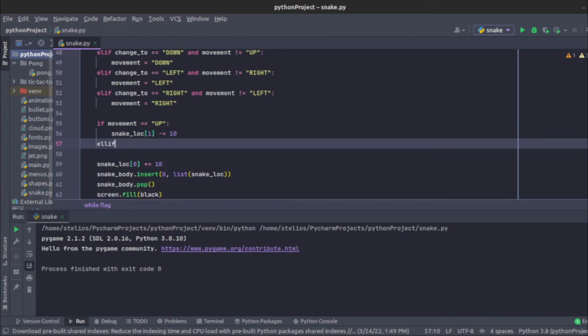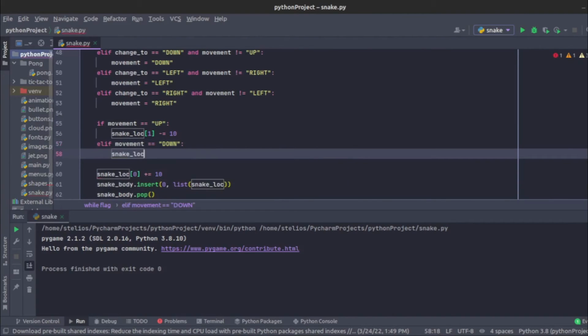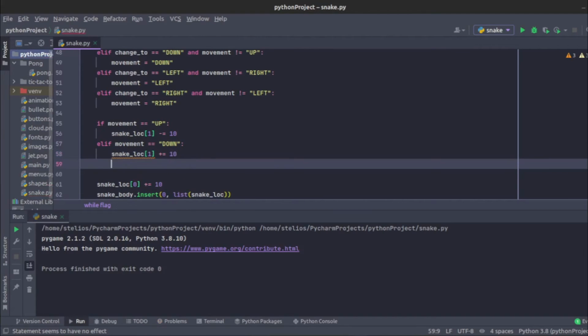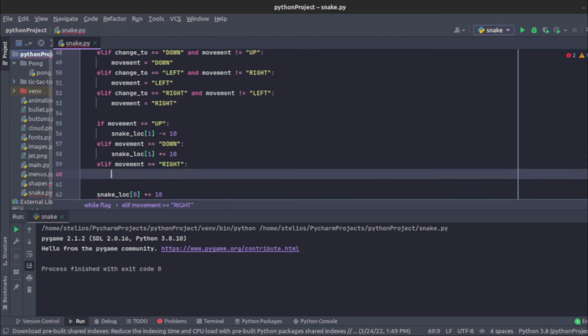So else if the movement is down, we want to do a snake location 1 plus equals 10. So else if now the movement is equal to right, we want to do a snake location 0 plus equals 10.